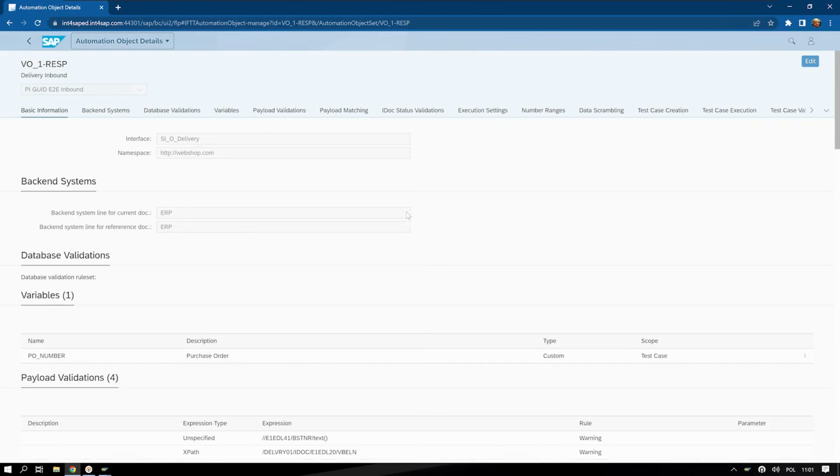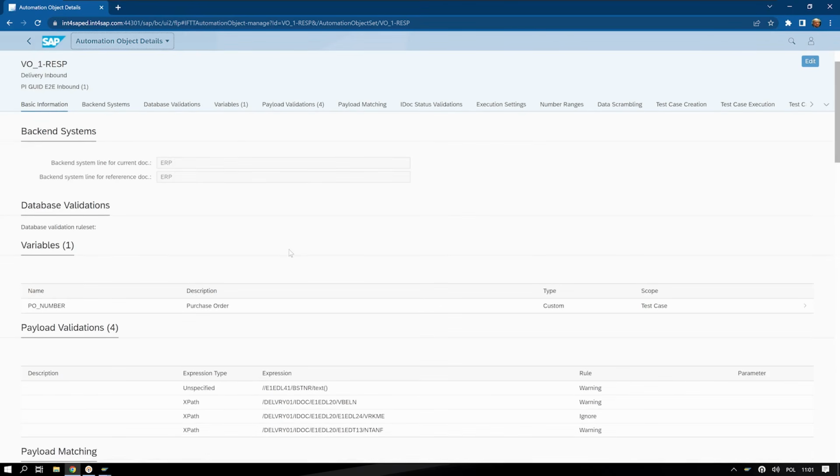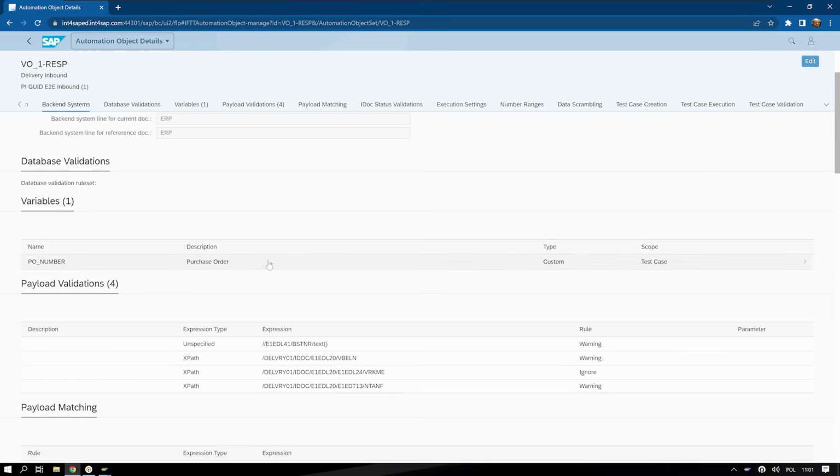And again, you can see it's configured for PI. The interface name and namespace are provided, and we can also configure variables and payload validations for this object. By configuring the payload validations, we can ensure that IFTT will validate the response message for correctness, similarly to other testing scenarios.